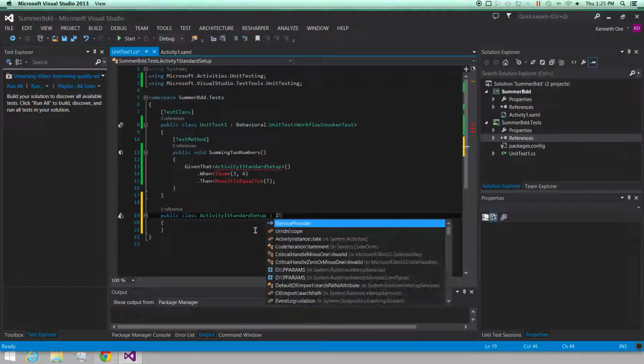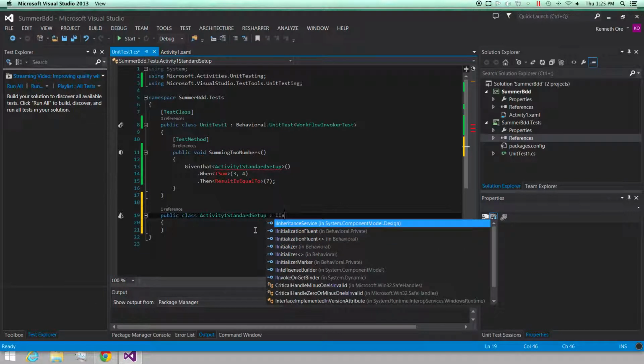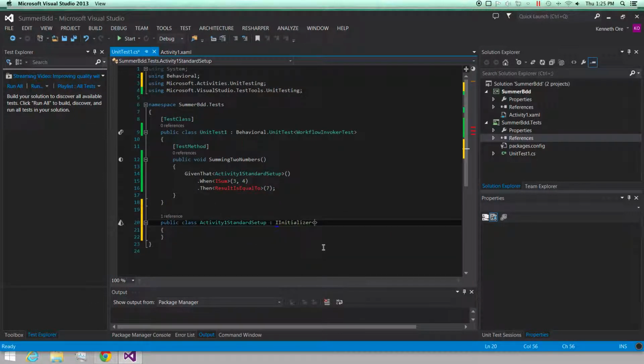That's, again, an object on the Behavioral library. Have him created for me. Man, I missed my shortcuts. Come on, keyboard shortcut.